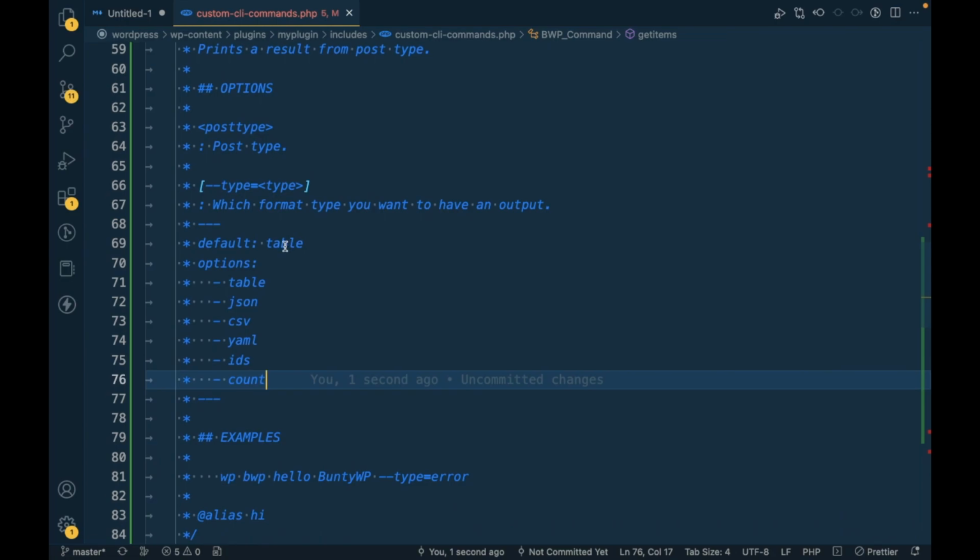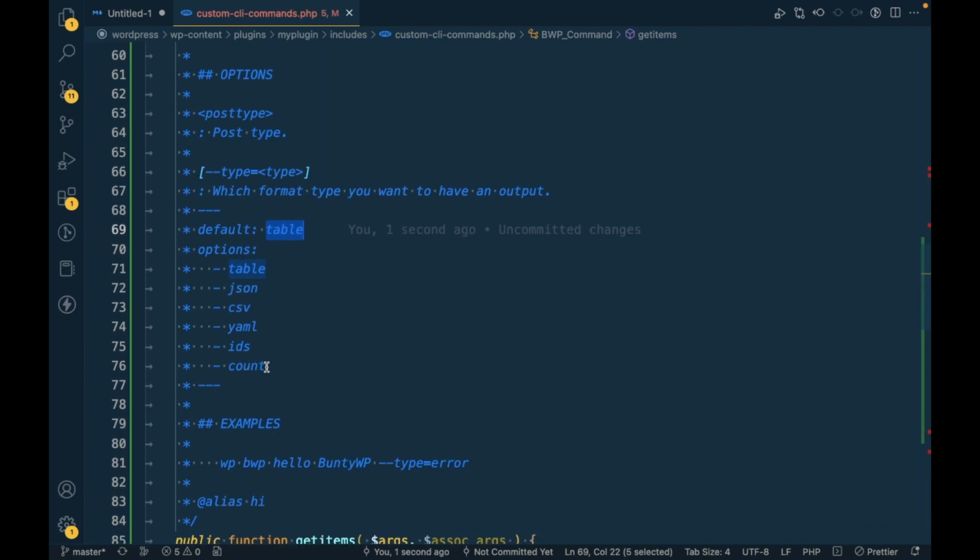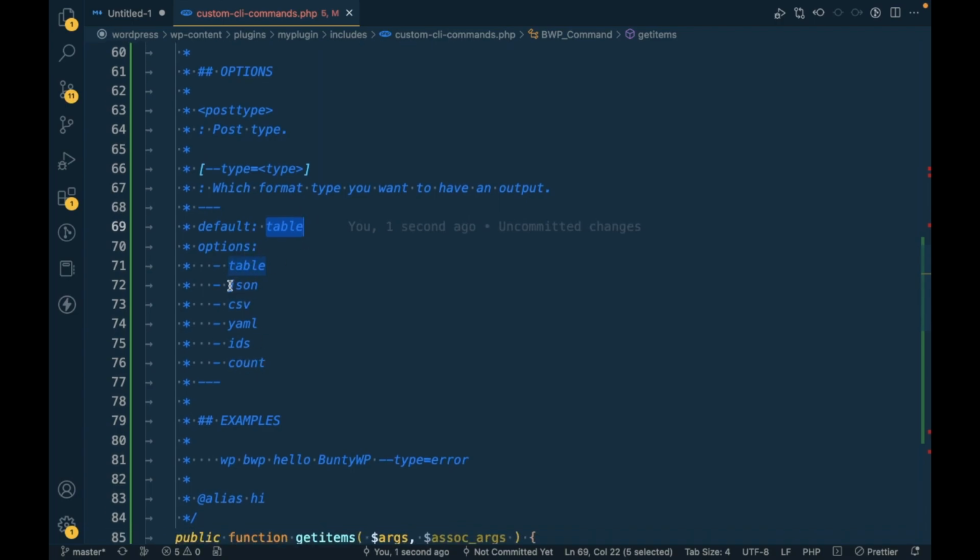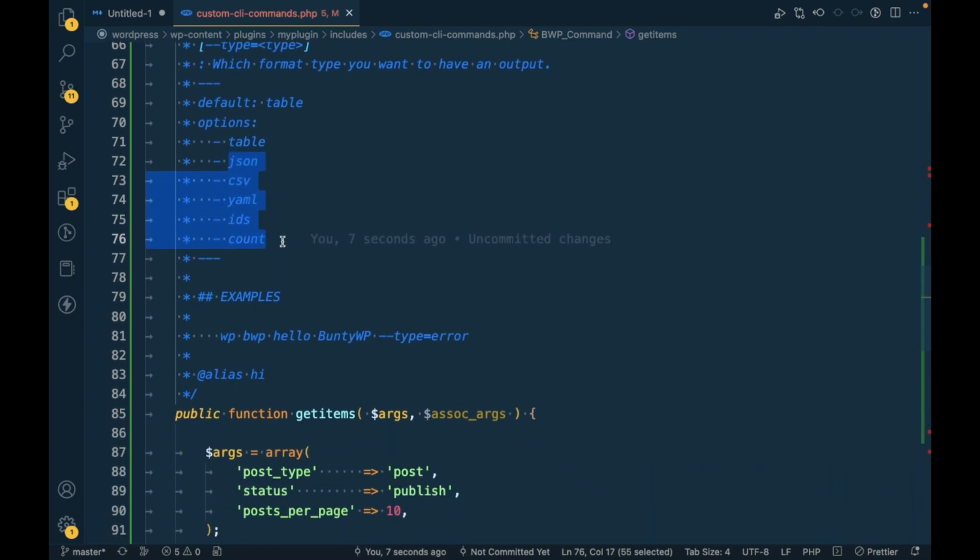So we are taking the type default as table, and if you pass any other value, it will display based on that type.